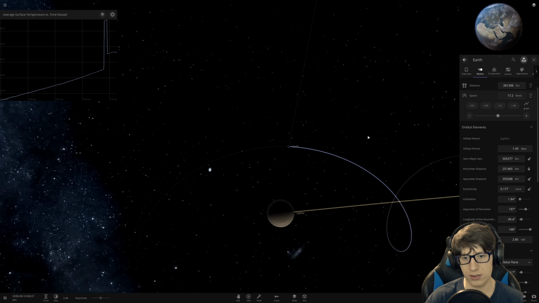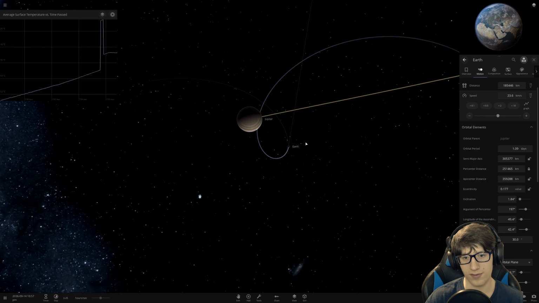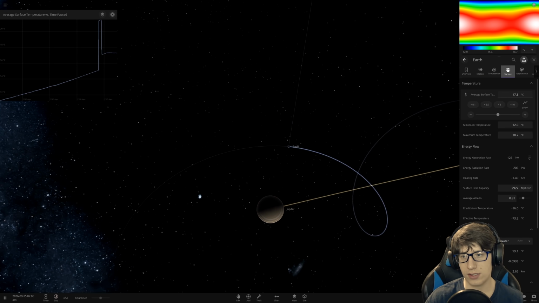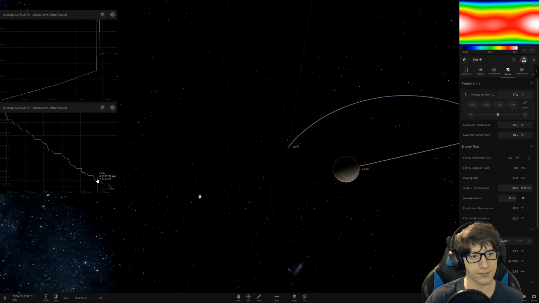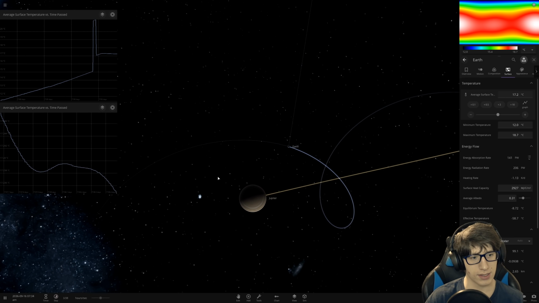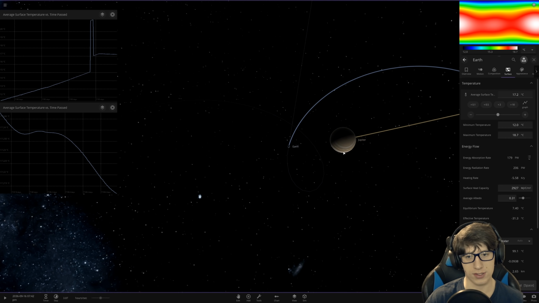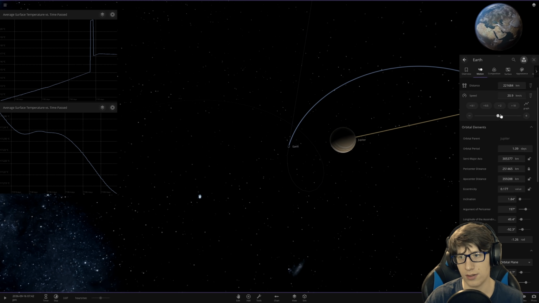And what that's going to do is give us a bigger orbit, at least for part of the orbit. And that'll give us a good chance. There we go. So it goes down, and then it goes up, and then it goes down, and then it goes... Okay, so we're going to have to slow this down then. This is a little bit too far. That's fine.